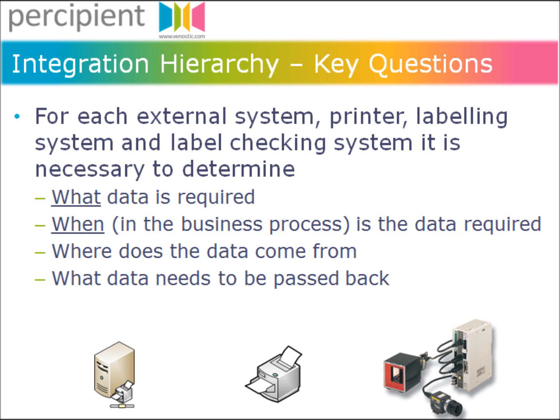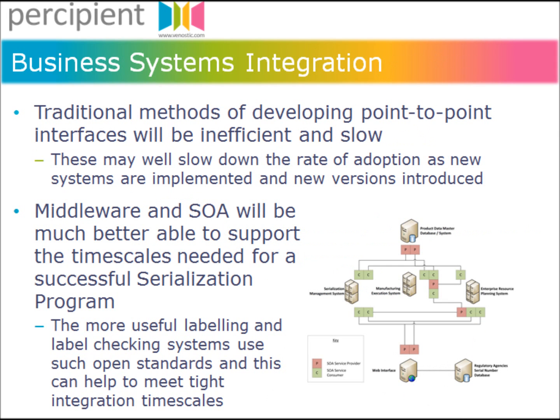Obviously, you need to think about where data is coming back from the packaging line, back from a supply chain partner and so on, and then what information you need to pass out. So, very complicated. Certainly the modelling we've done shows that we're talking about multiple interfaces on those systems, and again, that's time consuming.